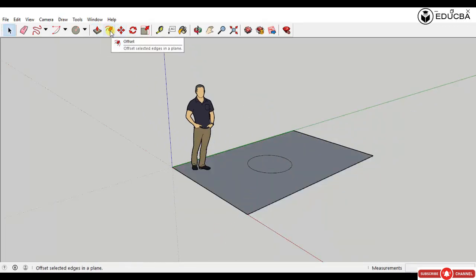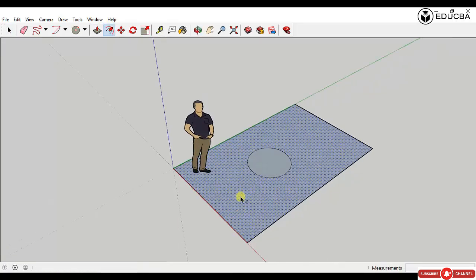Now, giving an offset. Offset is where you add thicknesses or something, but we will learn about it later. How can you stretch, move, or copy your model? Let us delete this first. I want to move this rectangle.